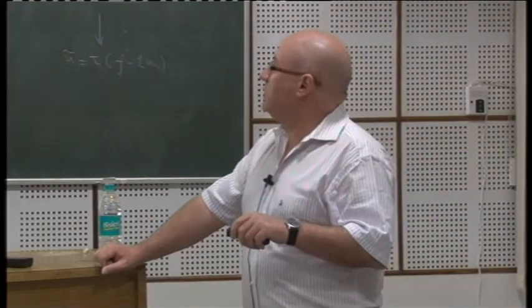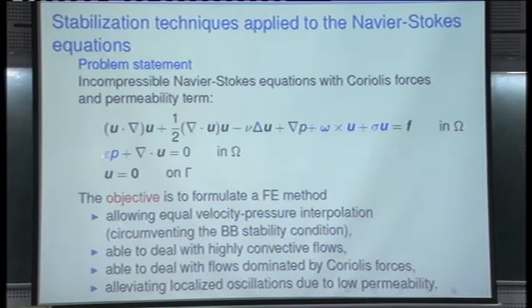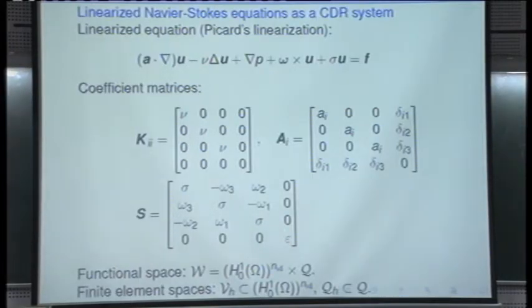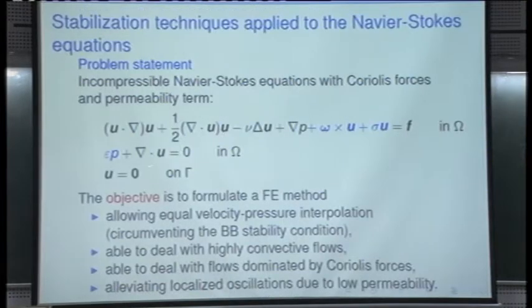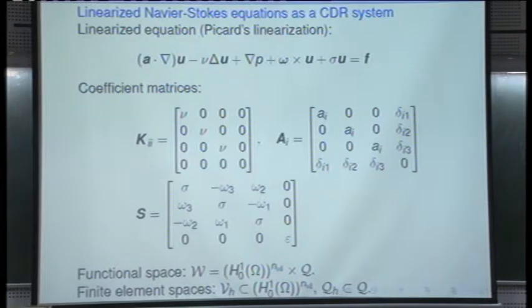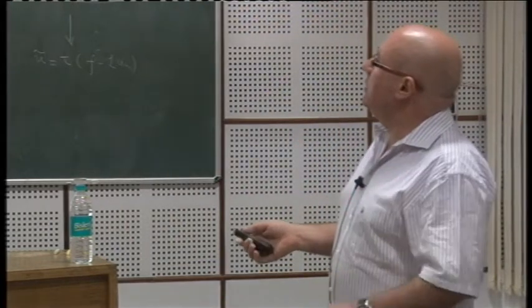And finally, what about the reactive matrix, the zero-order matrix? First, for the permeability term, we have a diagonal contribution, sigma, sigma, sigma. And since we have also this epsilon p, we have this contribution epsilon in the pressure term, so to speak. It is easy to see that the Coriolis force, when you expand the cross product, can be written as it is written here. So omega 1, omega 2, and omega 3 are the components of the speed of rotation of the reference system. So what is the conclusion? The conclusion is that this system, or this equation plus this one, can be written as a convection-diffusion reaction system with the adequate identification of the matrices. Clear? So we just have to go ahead and apply directly the ideas that we have seen before.